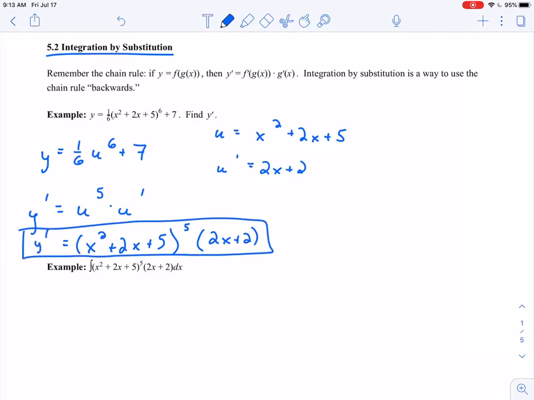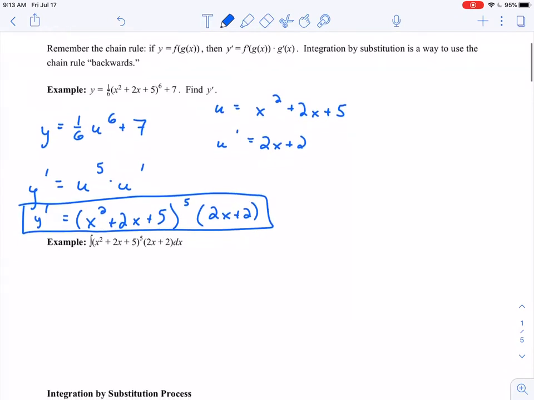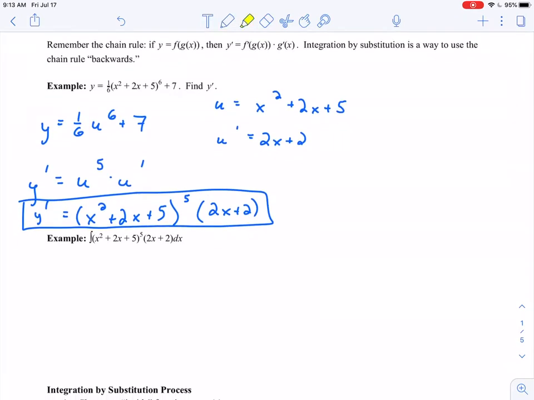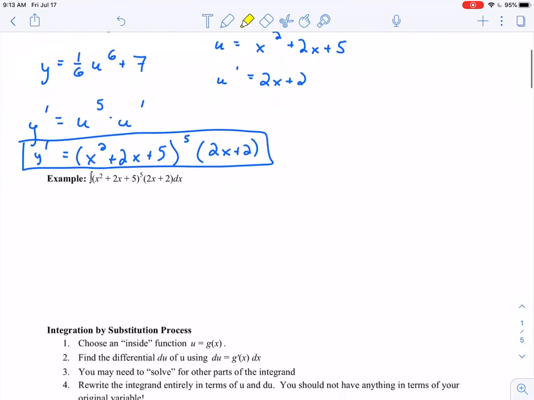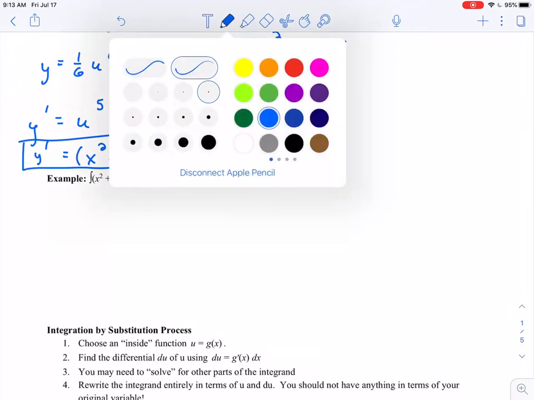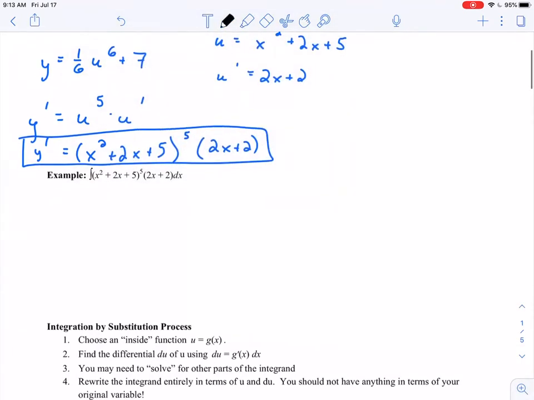And what I want to see is if we can take this process and go backwards from it. We're going to do that using this method of integration by substitution. So actually in the next problem, I'm going to integrate exactly what I ended up with, and my hope is that I end up with the same function that we began the first example with. So let's walk through the steps of integration by substitution.